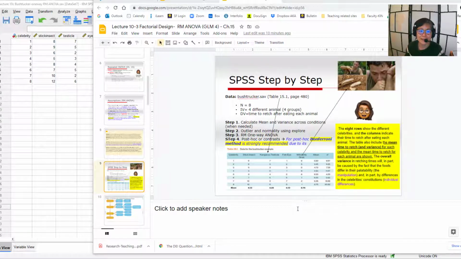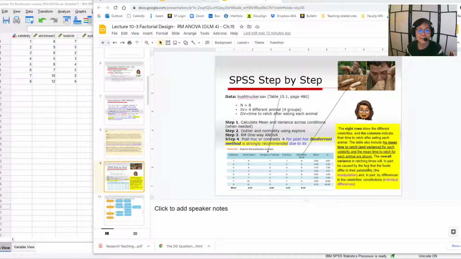So they ate stick insect, kangaroo testicles, and fish eyeball, and witchetty grub, which you have a picture here of them eating. And 4 times, as soon as they eat it, they measured how long it takes to throw up. And that was the dependent variable.